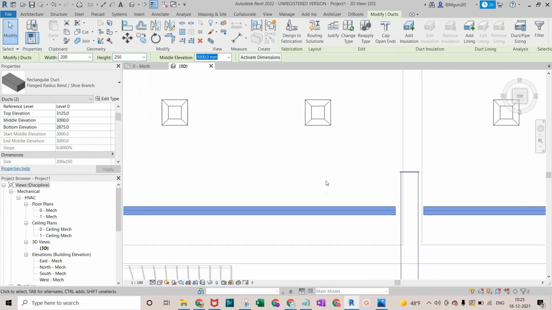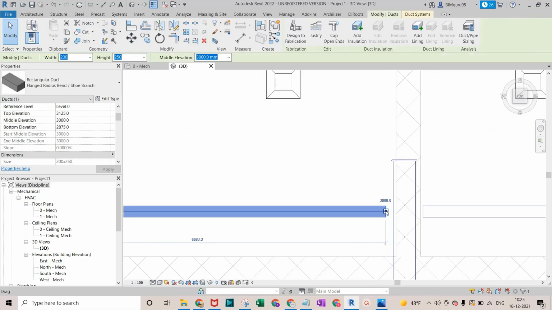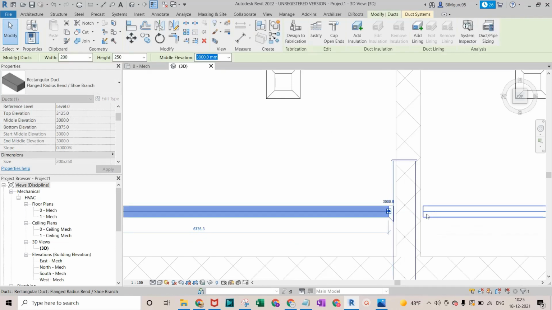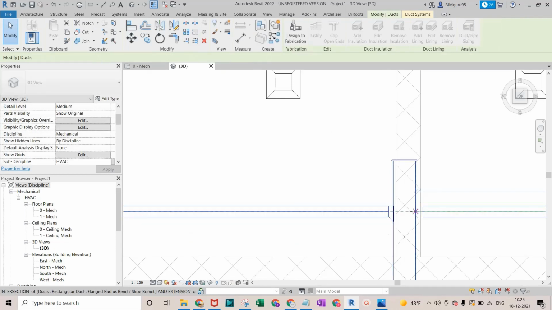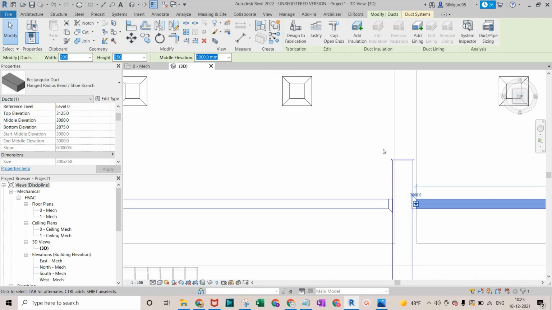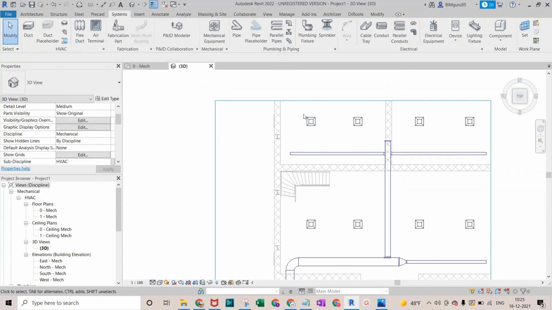250 right there, perfect. Now I'll connect with this one, and this is the same. This is called a shoe tap. This direction will be in the flow's direction. Like if our flow is coming like that, then the shoe tap direction will be like that. If the flow comes in the other direction, the shoe tap direction will be changed the other way. Now we need to connect the flex duct with these diffusers.